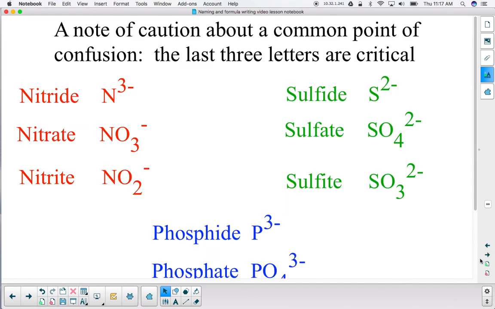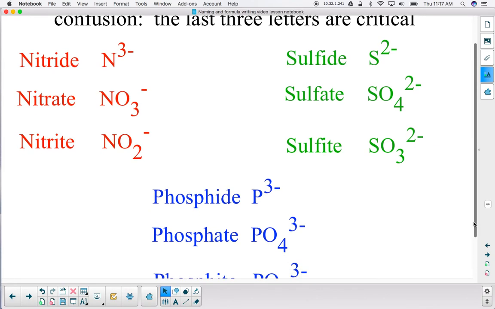One word of caution as long as we're talking about polyatomic ions. The world of chemistry is greatly dependent upon the last 3 letters of names. It's kind of unfortunate that this is our condition, but we just need to raise awareness that you need to pay attention to the last 3 letters of the names. Notice that the names that end IDE, like nitride, sulfide, and phosphide, are just elements that we've pulled from the periodic table and given them their appropriate charge.